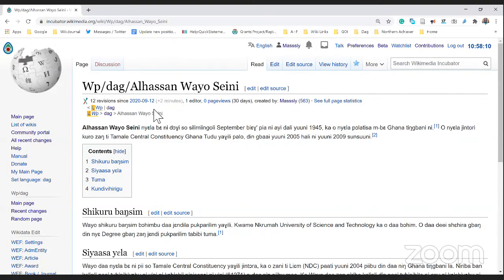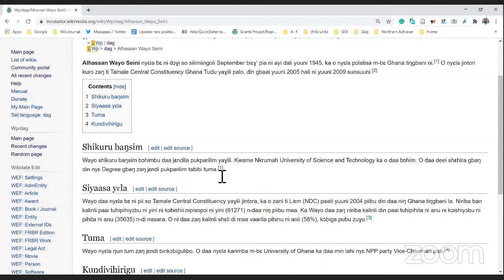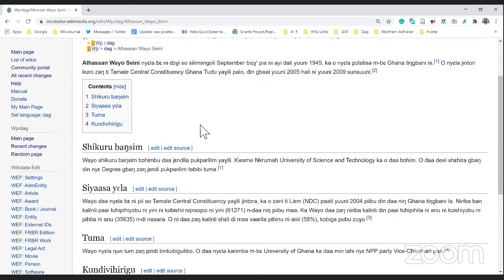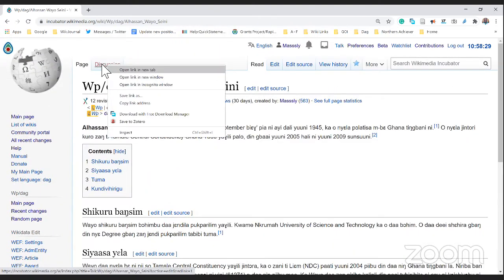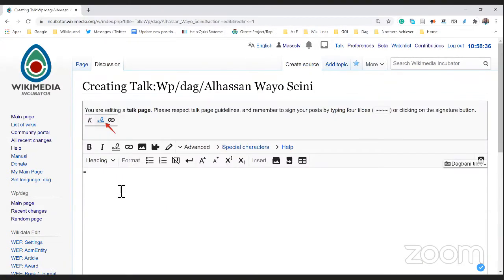So what are the talk pages used for? Assuming there's something contentious about what I've written here, and someone thinks it should be changed or needs to be discussed and then refined, the person could come to the discussion page and say something.